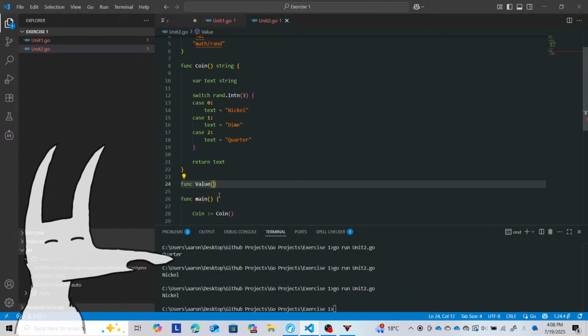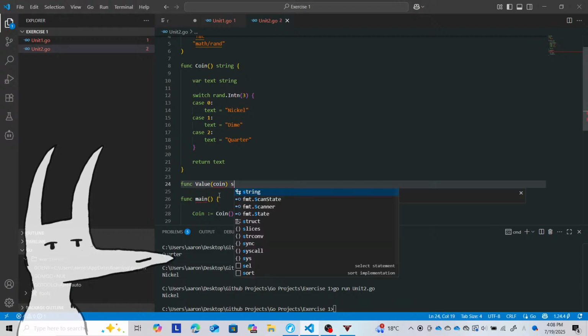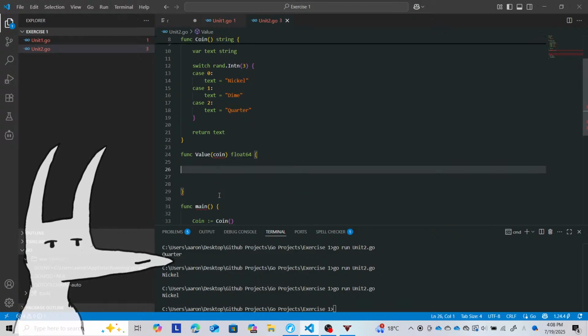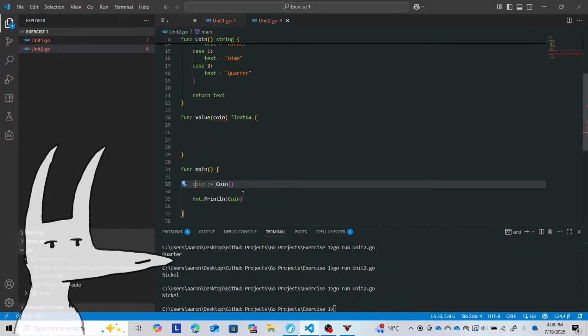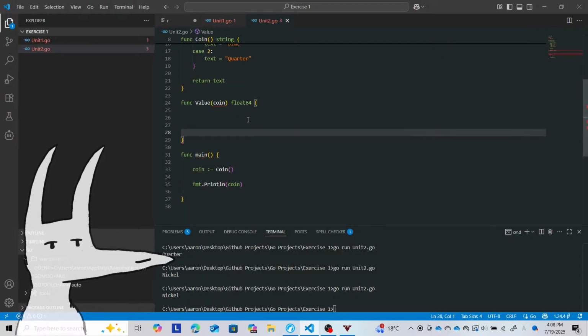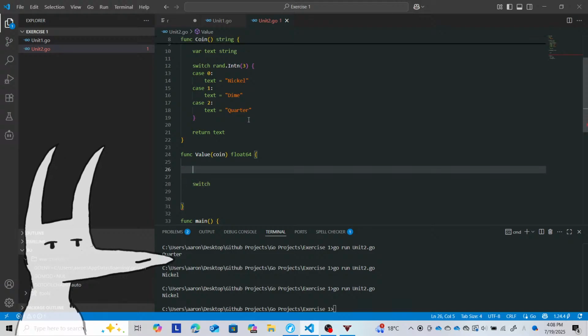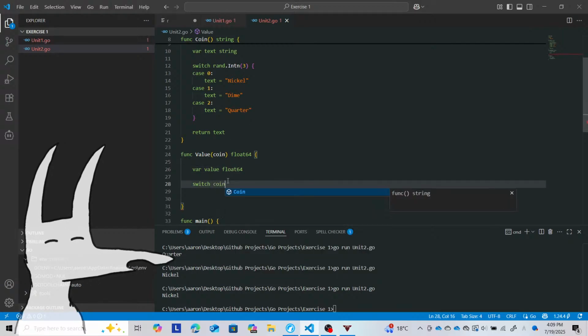and now we want something that gives us the value of a coin. So we have a coin here. And this gives us a float 64. So we have, yeah, a variable called value, which is a float 64. And then we switch coin.